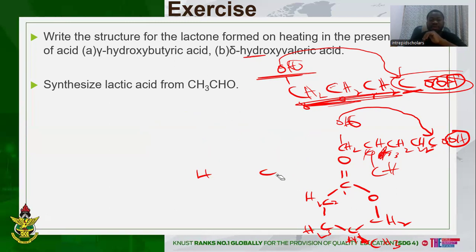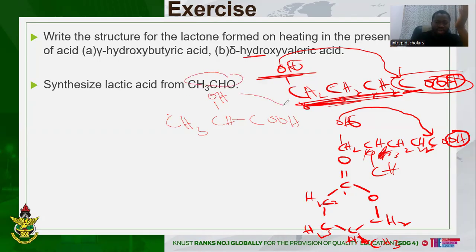from this. We've seen this before. You have to know the structure of lactic acid before you can solve this question, of course. The structure of lactic acid is CH3, C, COOH, with an OH group here and a hydrogen here, right? That is lactic acid. Now, if you compare this to the starting compound, you realize that lactic acid is 1 carbon longer. That indicates that we have to use the hydrolysis of hydroxynitrile.